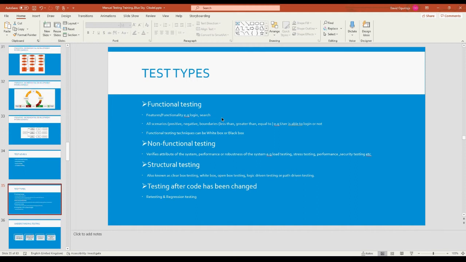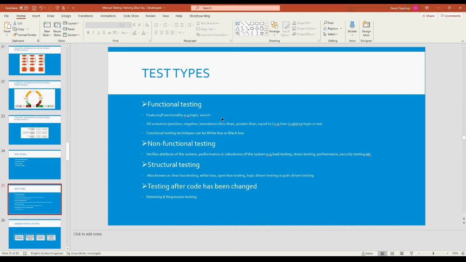The simplest scenario, which every tester can use even when you go for any interview, is this: if you nail that, they know you know what you're talking about. Is the user able to log in, or is the user not able to log in? Then you're creating a different scenario. The positive scenario in this case is the user is able to log in, and the negative scenario is the user is not able to log in. That's simply put.